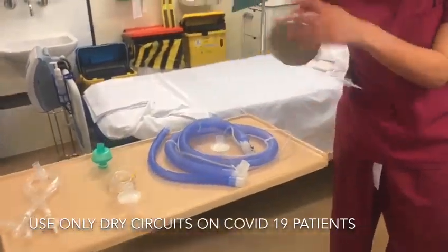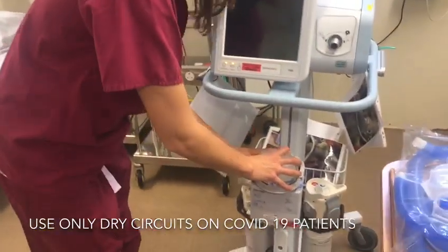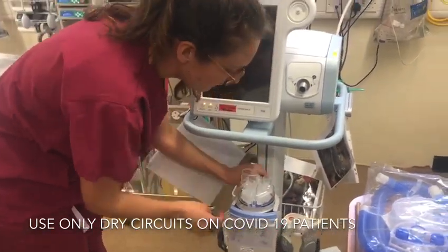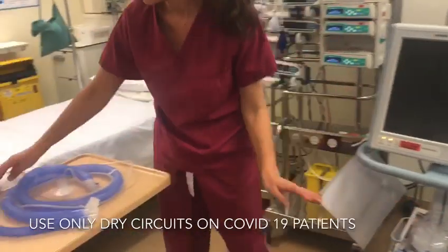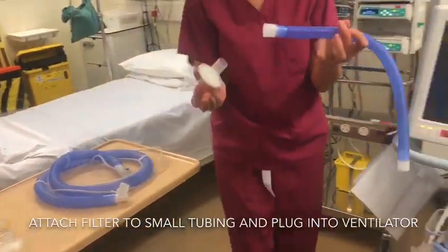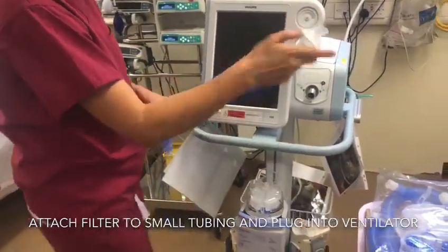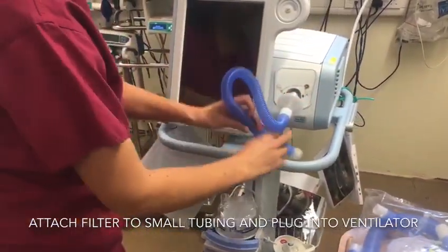Okay. First of all, we set up the Fisher-Paykel. We will not be using the Fisher-Paykel. For COVID-19 patients, we've been advised against wet circuits. We then start with a tubing, the small piece. This filter is in this set and it goes to the machine.